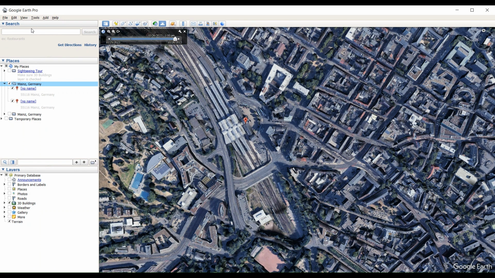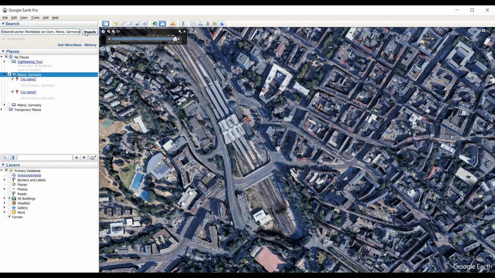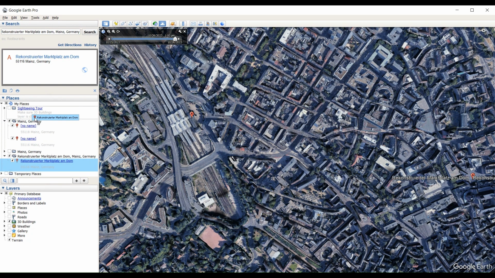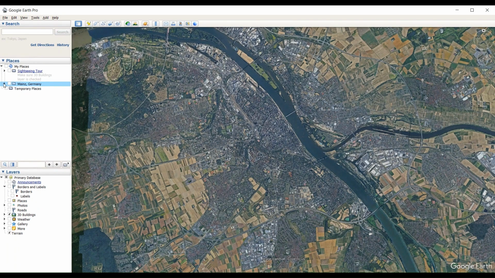And now my last search will be for the marketplace. Type in the marketplace, do a quick search. Don't need to let it fly there. Move the folder down, grab the item, put it up in the folder. I'm going to put it in second, delete the other folder. And this is actually what I made, was these 3 here.